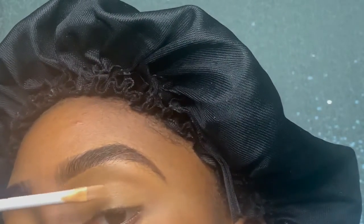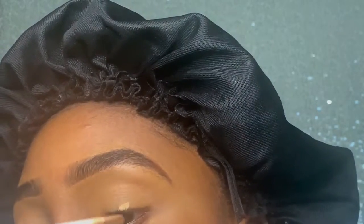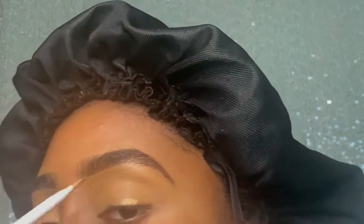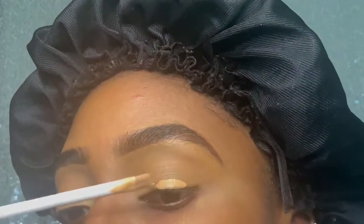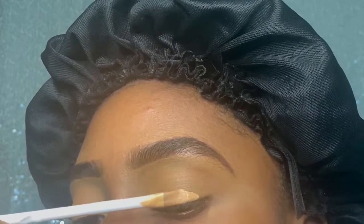So you're gonna put a bit of concealer right in the center of your eye, so right above where your eyeball sits. You want to put it right there. And when you're doing a cut crease, you want to make sure you look down, because you don't want to mess it up by looking all up at the ceiling. So you want to take a lot of concealer and put it in the middle right here. And now what you want to do is look all the way up at the ceiling, and then basically kind of roll your eyes. And you're going to see why I do that. So I'm going to do that right now.